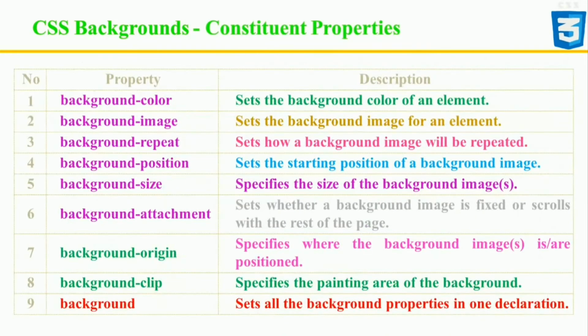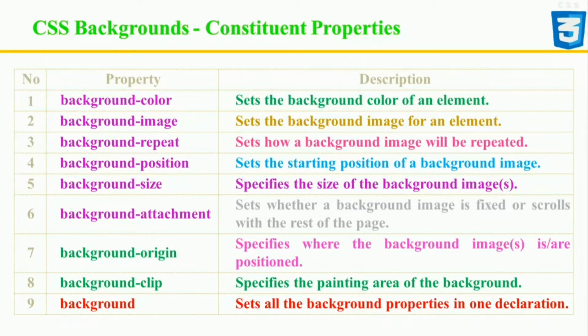This is a list of all the properties we're going to discuss today. The red text at the end is the shorthand. The background property is a shorthand property for all the properties listed above. The background property sets or returns up to 8 separate background properties in a shorthand form. With this property, you can set or return one or more of the following in any order. The CSS background property is used to define the background effects on an element.